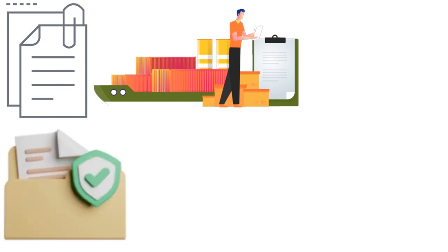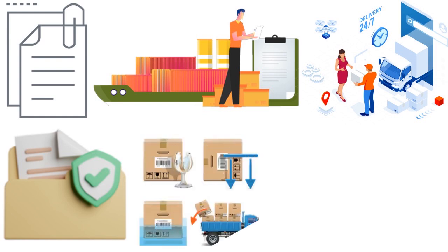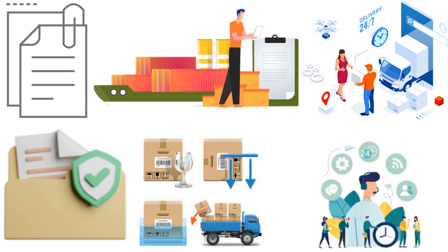So the packing list is provided specifically for the receiver, not for you, the shipper. It's only for the receiver. So with the packing list, the receiver can determine if any goods have been damaged and if any goods are missing from the box, okay? So it's really good from an accountability point of view. Packing lists provide great customer service, which is one of the many logistical challenges that receivers face.